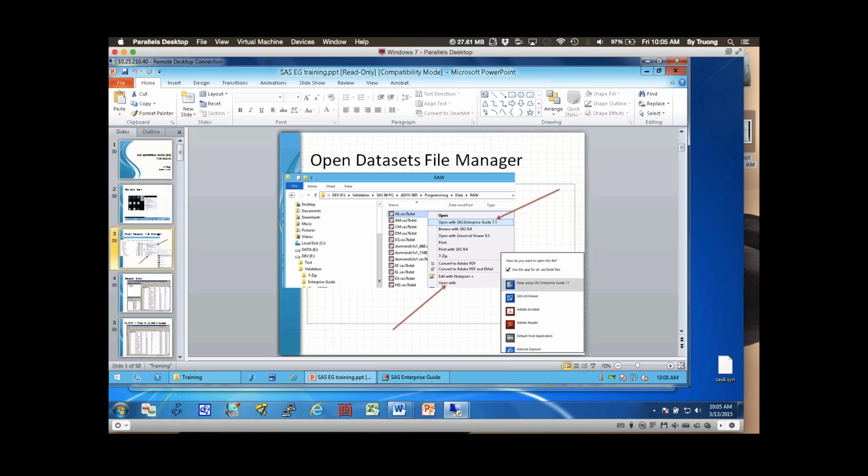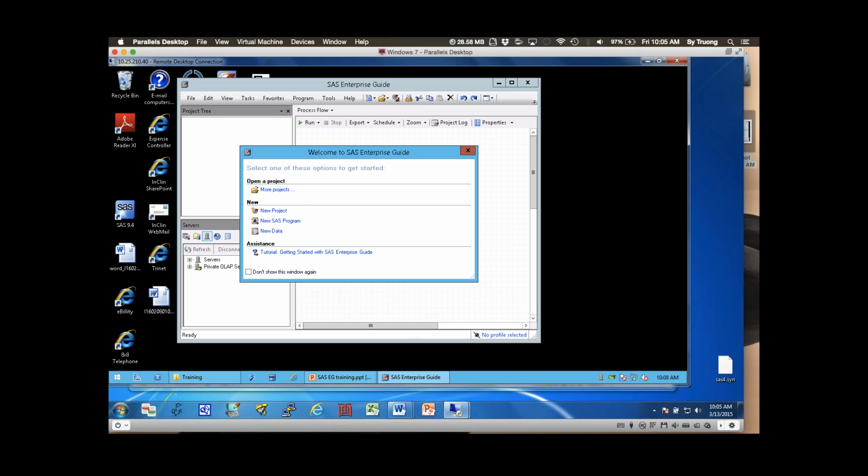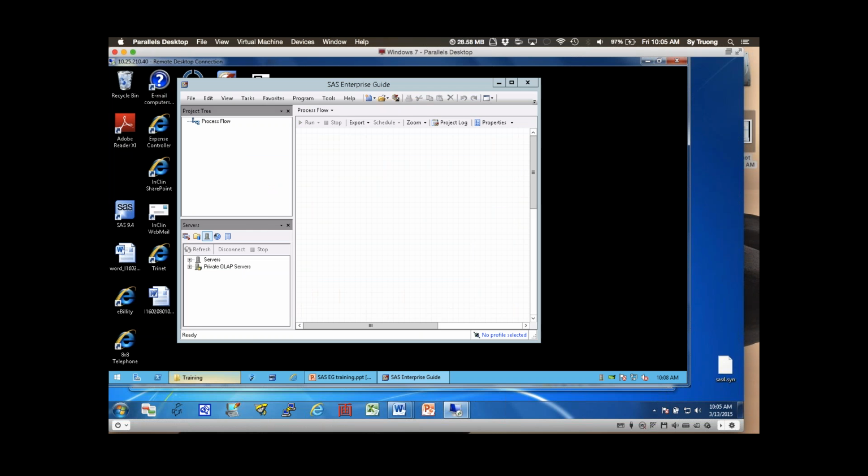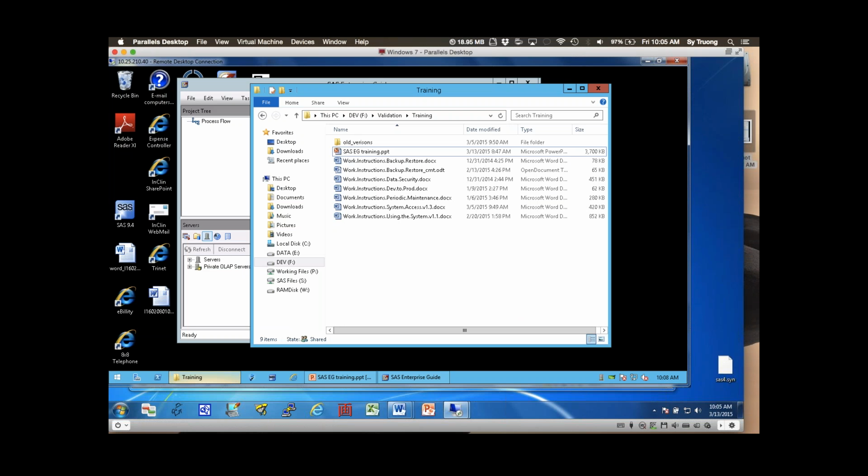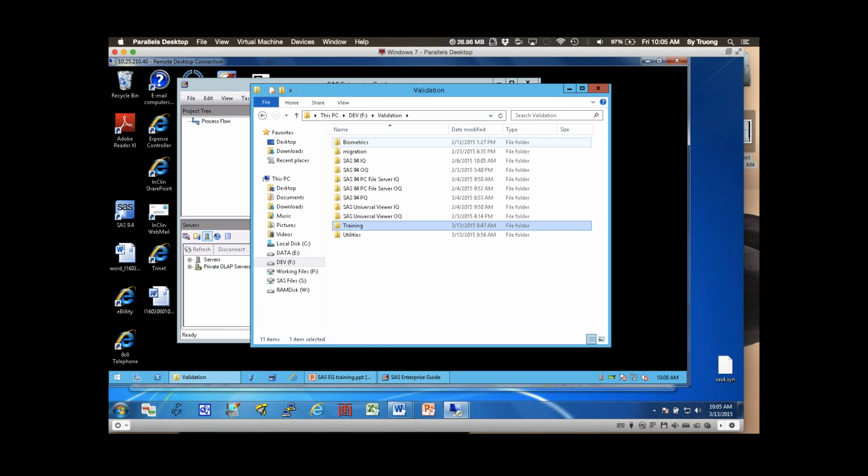There were some questions this morning about how to open programs, and maybe I'll address that before going into data sets quickly. Now, the way Windows works, this is Microsoft Windows, is when you're in File Explorer, in Windows 7 they refer to this as Windows Explorer or File Manager. So this tool allows you to go through your server.